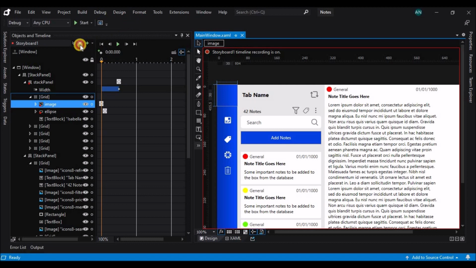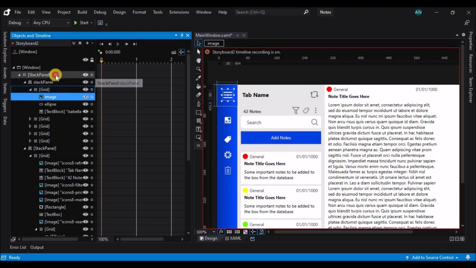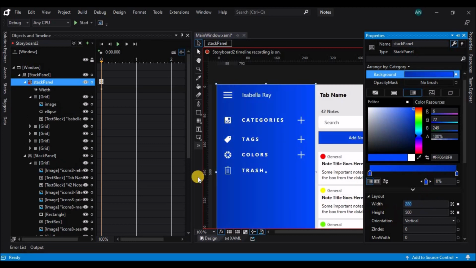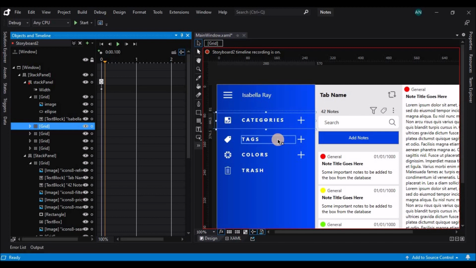The animation works fine. Now let's add one more storyboard. So to begin with that second storyboard, let's start from where we left off in the first storyboard. So let's increase the side panel size. So on the first keyframe, let's increase the side panel size to 280 and make the profile image visible and the hamburger menu hidden.